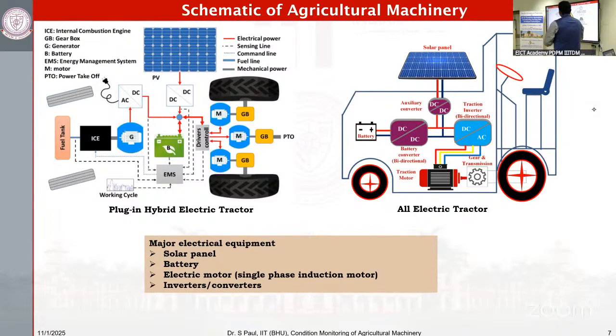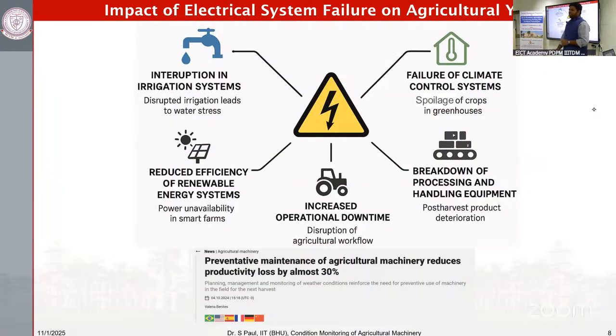Now what is the impact of failure of this equipment? If something gets delayed, if you are not really taking care of its life, then what will happen? First thing is that obviously your irrigation system will get disrupted. You cannot water your crop field. Second, your greenhouse will lose its environment, because if it is not properly watered or monitored, your ACs are not working, then your climate system will fail.